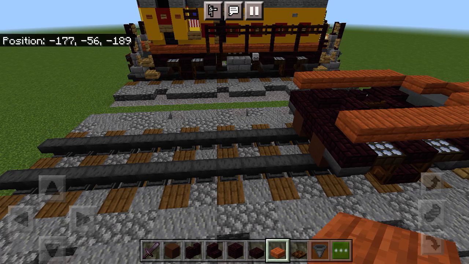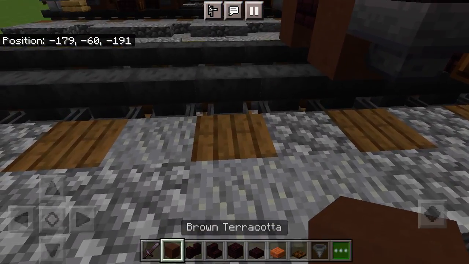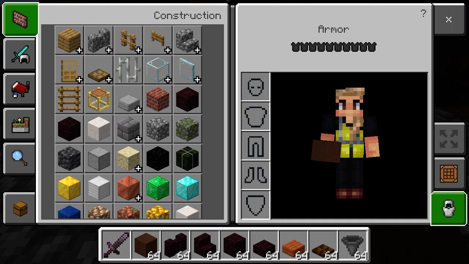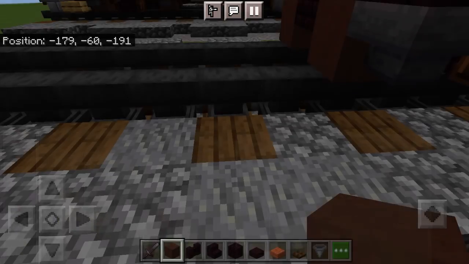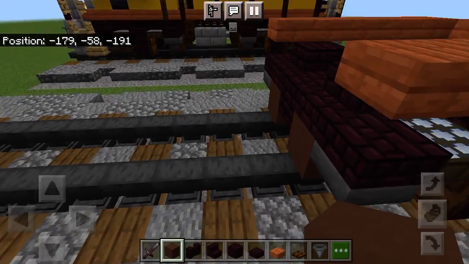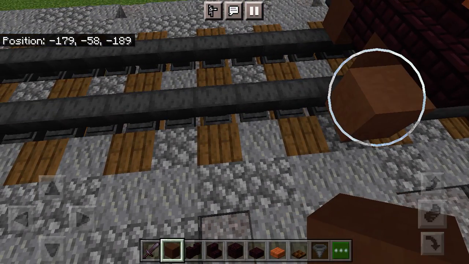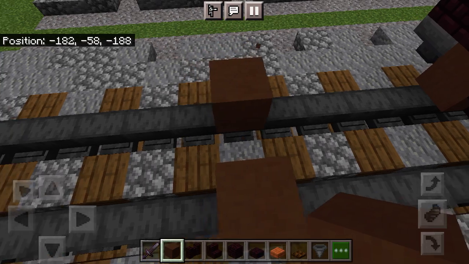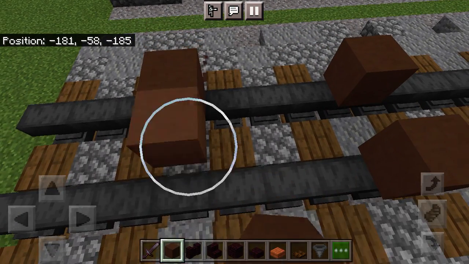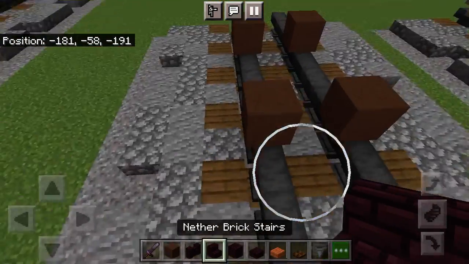And complete this next part. Then we're only going to do half, and then we're going to make the other half. Skip 4 blocks. So if you have a track like I do, just skip 4 blocks and make the next set of wheels. Skip 3 blocks, another set of wheels. And then just copy everything you did in the front to the back.